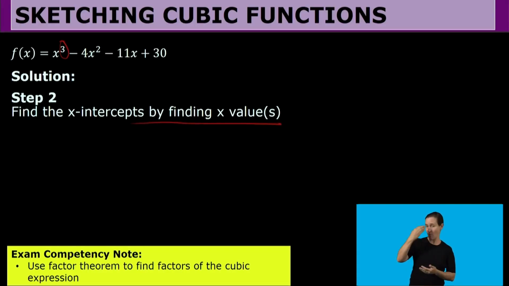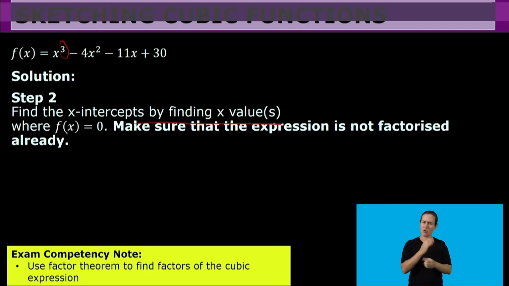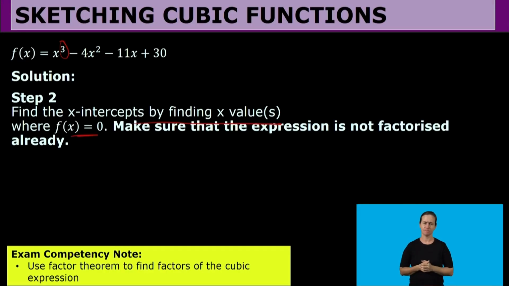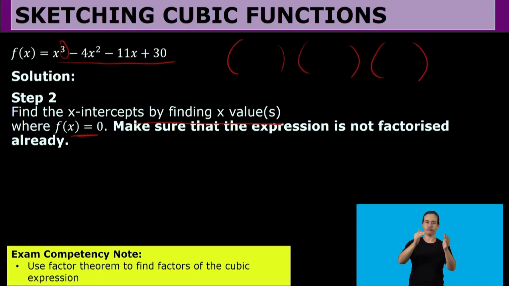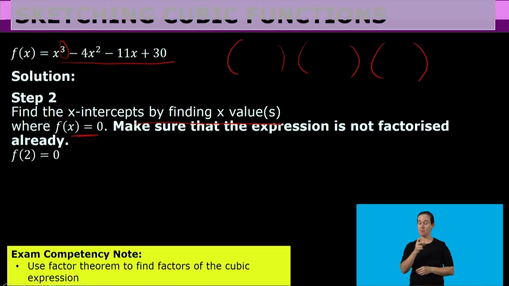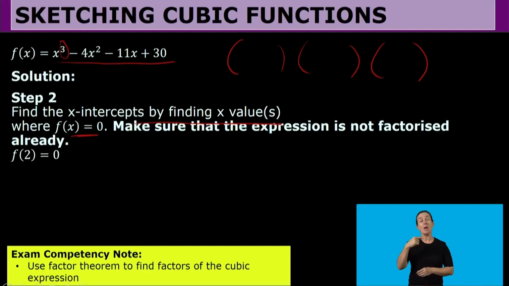To factorize, we find what value makes this expression 0. So where is f of x equal to 0? Firstly, before you even look at that, make sure that the equation they gave you is not factorized. As you can see, it's not factorized. If it was, there'd be 3 brackets, or 1 bracket squared and 1 other bracket. This expression is definitely not factorized, which tells me that to find the x-intercepts, I need to use the factor theorem. Now, I've already tested values and found that f of 2 will give me an answer of 0. But how do you find your factor?